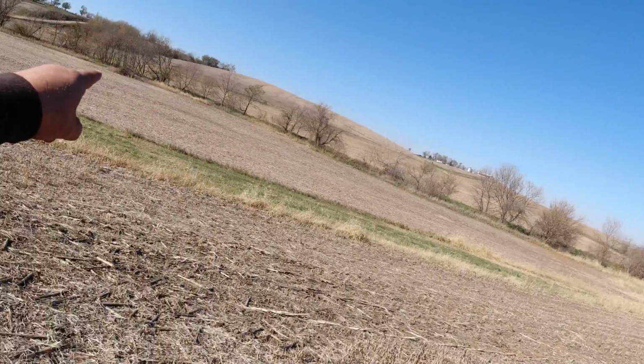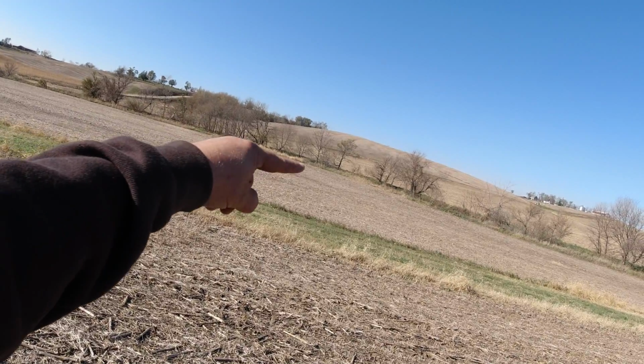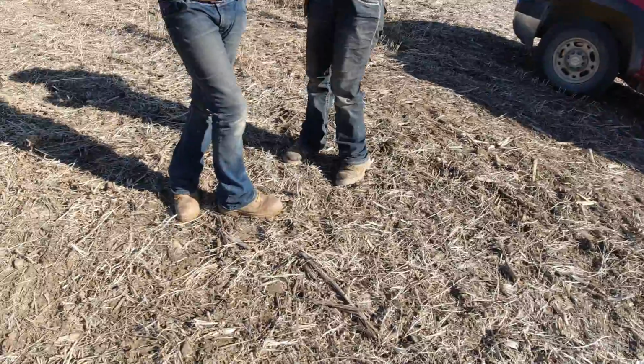I'm going to, if you can, I don't know where it's at, down there on the creek somewhere, maybe right there. Still have trees blown over from the derecho, so I'm going to be pushing those trees off. We got chainsaws in the truck. So field maintenance today, these girls get to pick up rocks. They look happy.